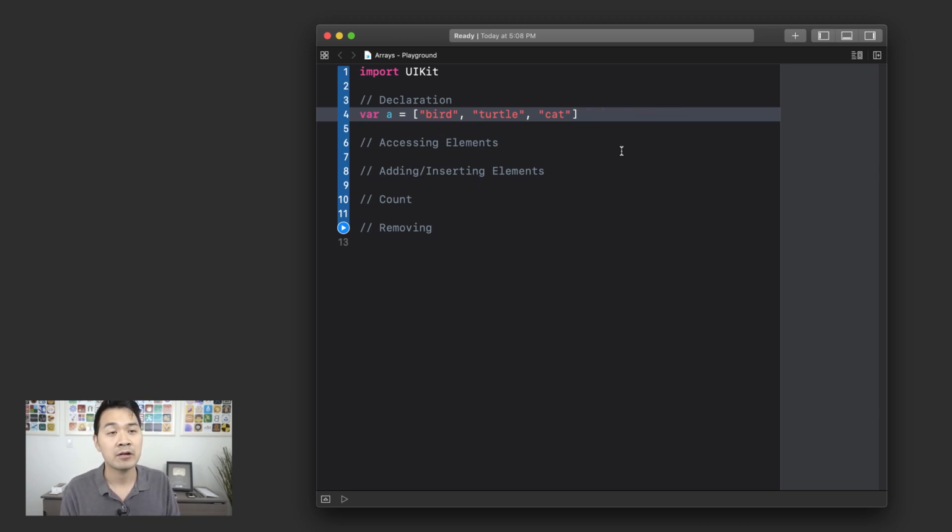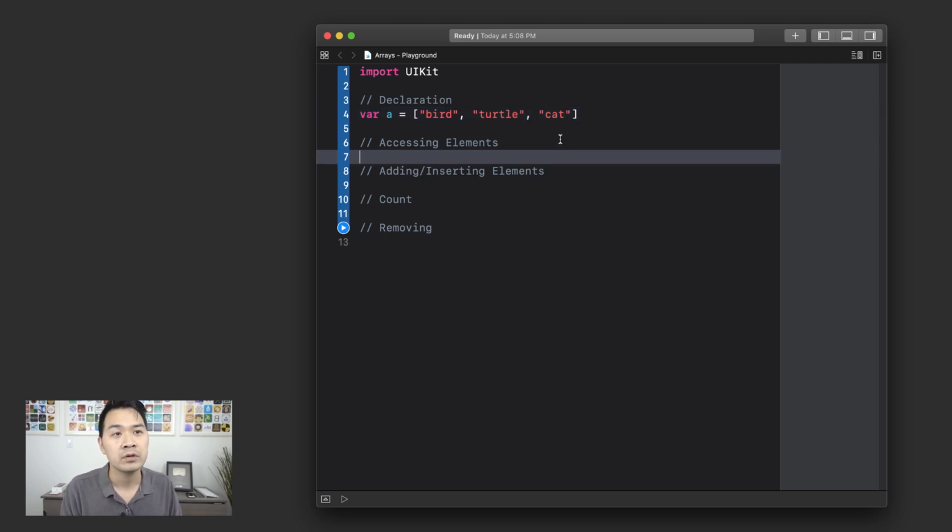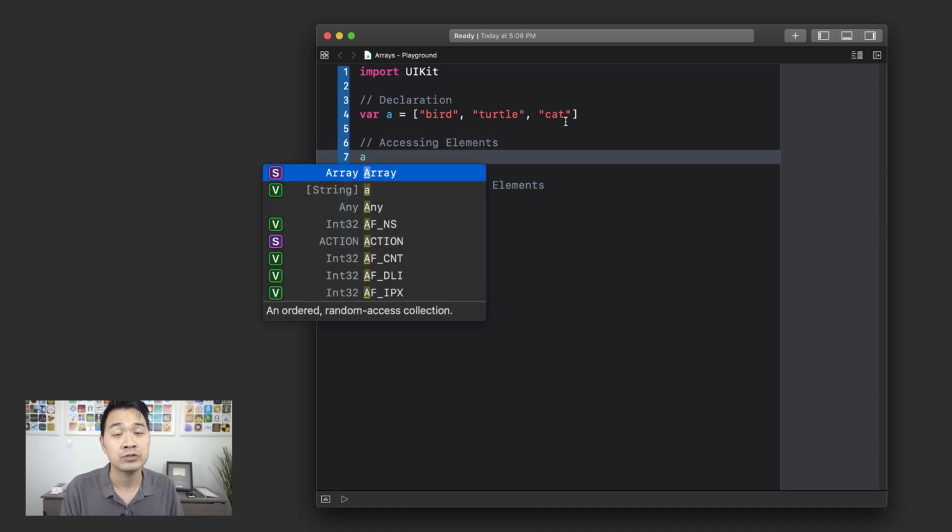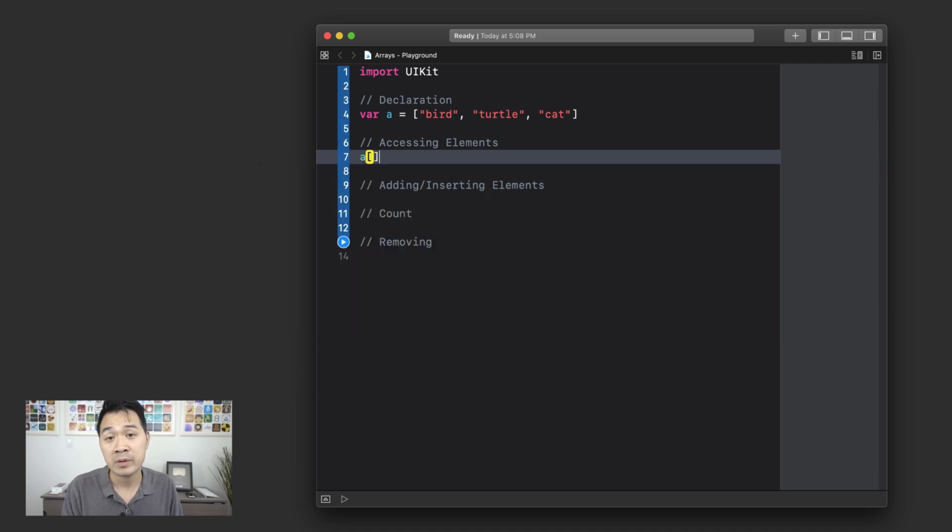So now that we have our array, let's take a look at how we access the elements inside the array. Well, you simply use the reference to your array. In our case, that's the variable a, and then you put the square brackets beside it, and you specify the index for the element that you want. Remember, in an array, order matters. So you start with the reference to your array, which for us right here is the variable a, and then you put the square brackets beside it, and inside the square brackets, you specify the index for the element that you want. So let's say you wanted to return the first element in your array.